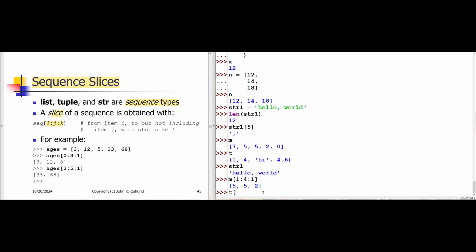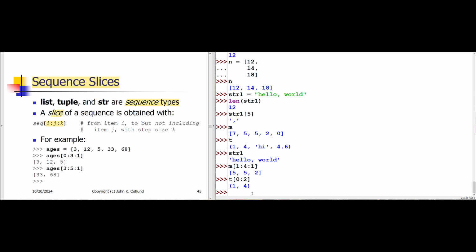If I say T sub, this time let me say 0 colon 2. And if I leave out the step size, it defaults to 1. All right, so 0 colon 2 means give me item sub 0, item sub 1, but not item sub 2. And there we go.